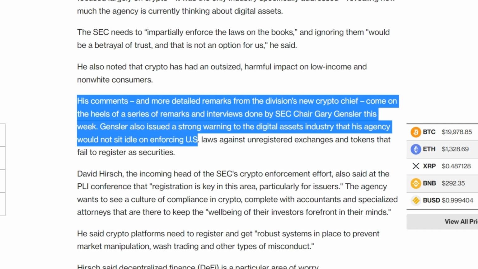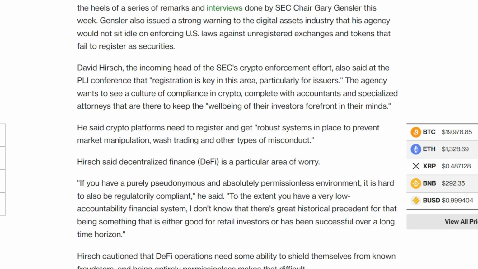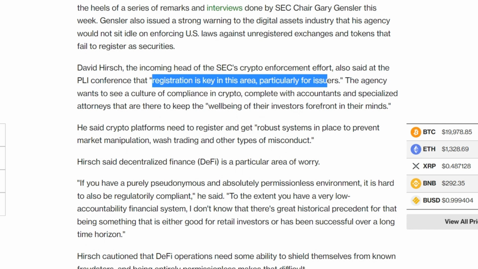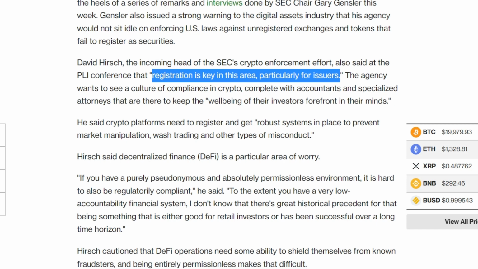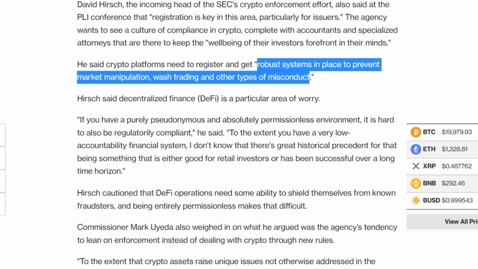However, John Deaton, a lawyer who has amicus curiae, friend of the court, status in the XRP lawsuit, expressed concern about this statement. He said the SEC chairman is wrong about this. Gensler ignores two basic requirements stipulated by the law. Firstly, he ignores the requirements for a common enterprise. Secondly, the SEC chairman ignores the non-investment use of tokens. If it is not acquired for investment, it is not a security. He added that the chairman of the Securities and Exchange Commission is literally poisoning the public with cryptocurrency.